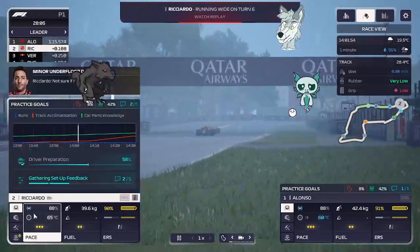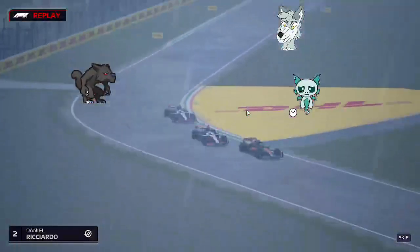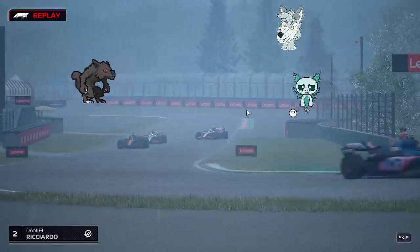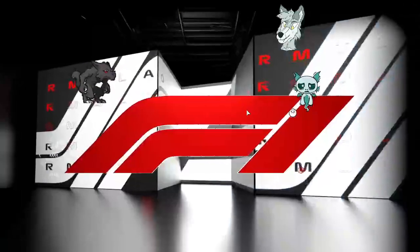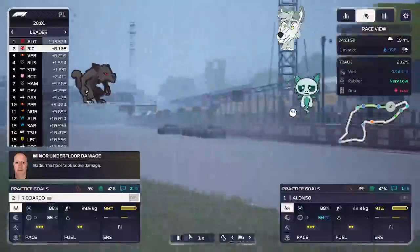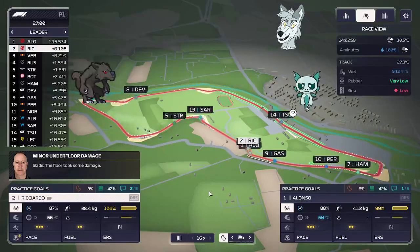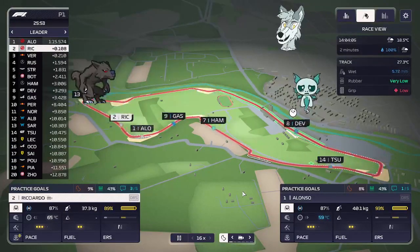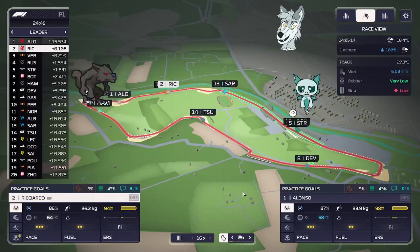Not sure if I've got damage. Are you serious? Let's look at a bit of replay. And we're watching Daniel Ricciardo. And that won't help their chances. Fighting with the car, just a little perhaps. Are you serious? Now we got floor damage. We don't need any damage to the vehicle itself. We just need to keep it going.